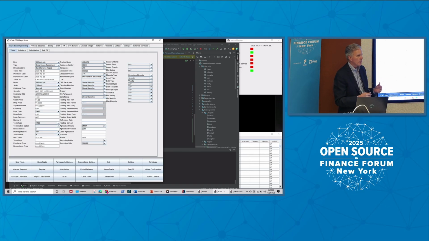ISDA for derivatives, ISLA for securities lending, and ICMA for repo and bonds. And that pretty much covers the three trade associations. They fund the entire Common Domain Model. The three of them cover all the funding, but it's open source, of course, under FINOS, and it's an open community. There's a lot of participants, pretty much now every region, Asia, US, and Europe are all participating in it. So it's getting more of an international coverage at this point.